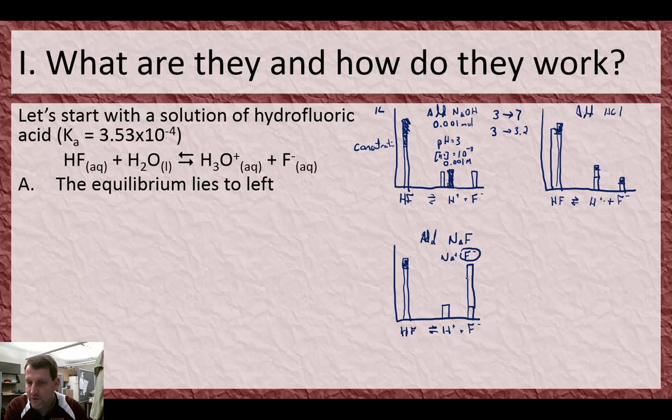Now, of course, when we do that, it's going to drive this reaction in the reverse because we increased F- here, but there's not a lot of H+, so it's not going to drive it very far. It's going to drive it down to like here. This will get eaten up, and this will get eaten up, equal amounts, and that will make a little bit more of this one. So it'll win back some of that that we lost earlier. Let me erase this first one real quick. So now here's the situation we find ourselves in.